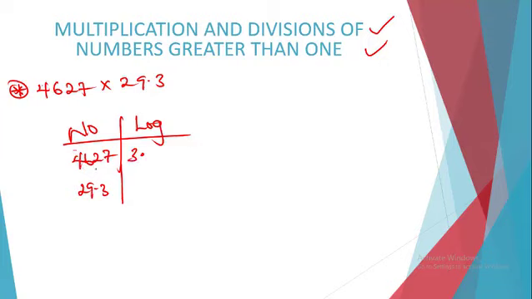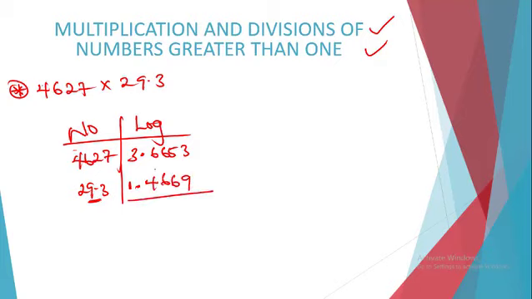We look for 46 under 2, difference 7. Our answer is 6653. Okay, and then we now look for the characteristic of 29.3. The characteristic is 2 minus 1, the first two digits before the decimal point. So 2 minus 1 will give us 1 point. 29 under 3, 29 under 3 will give us what?